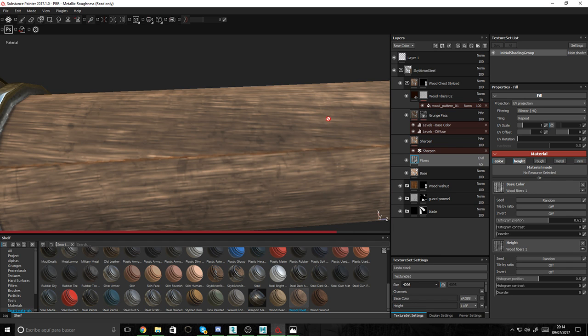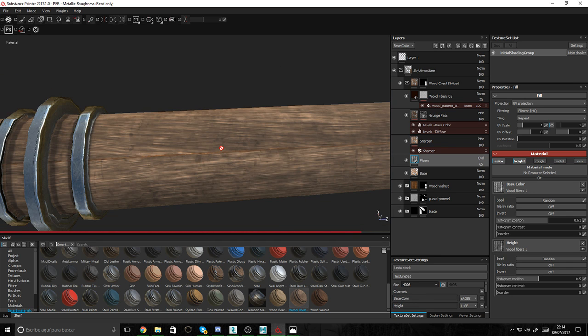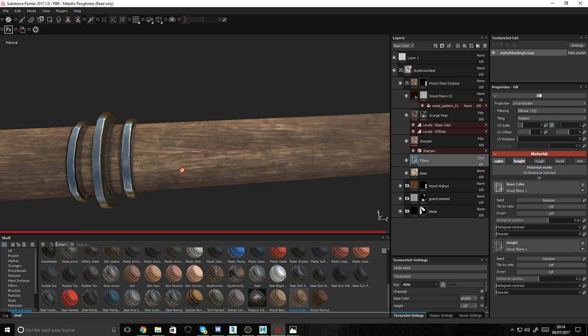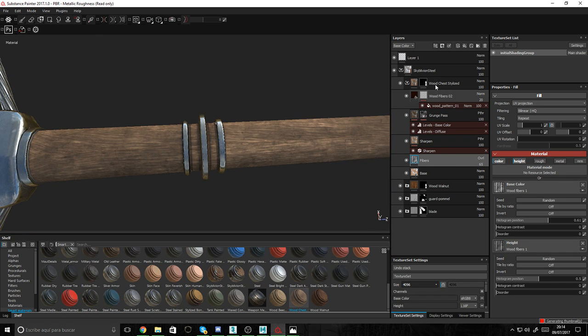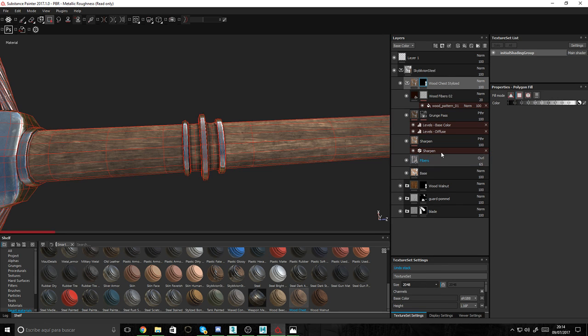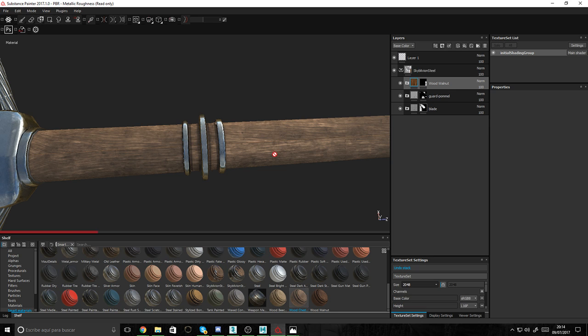Walnut looks tons better, you see? The other weapons had this one, and I didn't like it in the end. So I decided to go with the walnut one because it simply looks better, and this seam, you are going to see it now when it loads. This seam simply disappears, and I don't have to worry about fixing it.